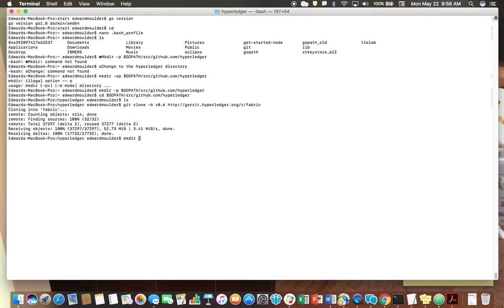So let's use our make directory command, use our GOPATH variable, src, github.com, and then here you're going to want to put whatever your repository is named, so insert your profile name. All right, so now let's change to that directory.